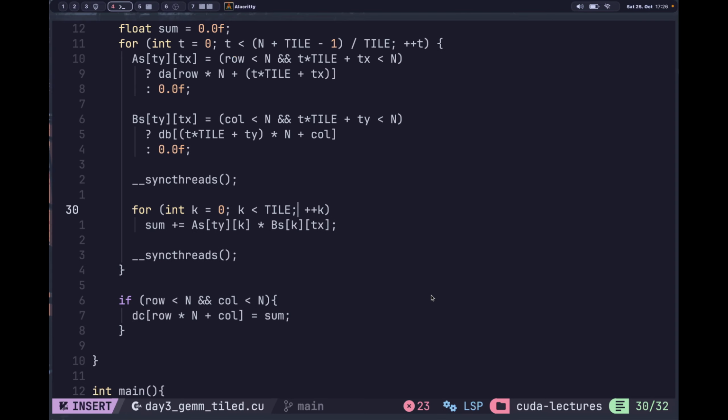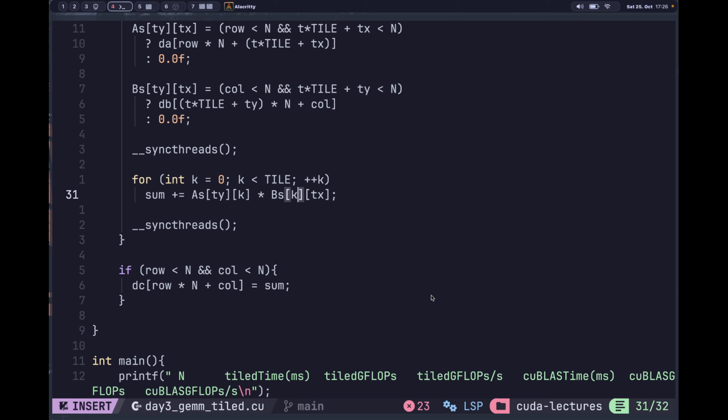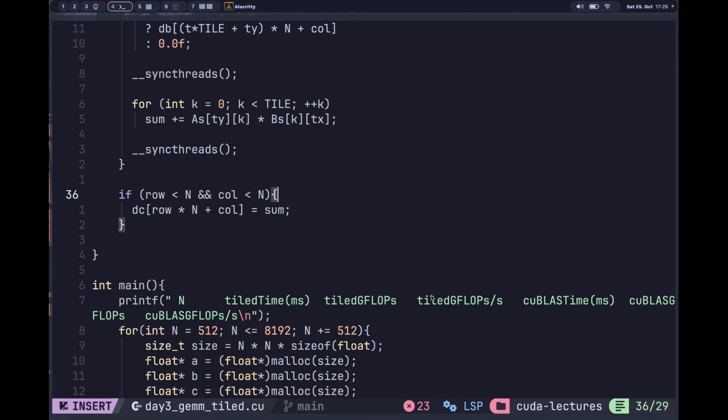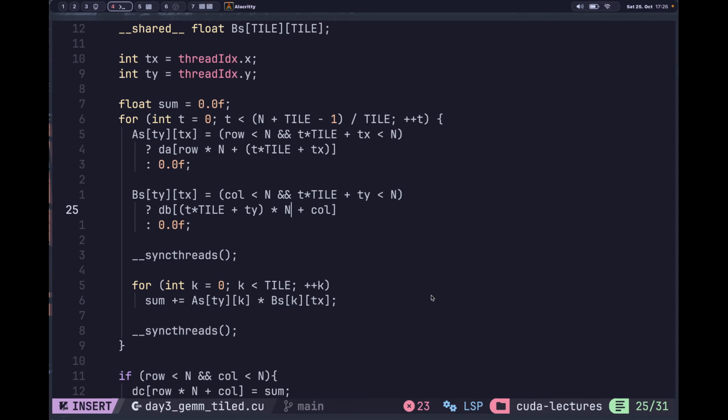Now we are just doing the simple matrix multiplication, just like the naive one that we do. We go from 0 to the tile size. We are varying the inner dimension k. We are storing the results in a variable called sum. We are doing I comma k and k comma j. We are syncing the threads again, telling all the threads to complete this operation before you move forward. Then storing the results finally in row column comma column element of DC, which is the output array as well, and equating it to sum. So this is the easiest way I can explain this kernel as well.